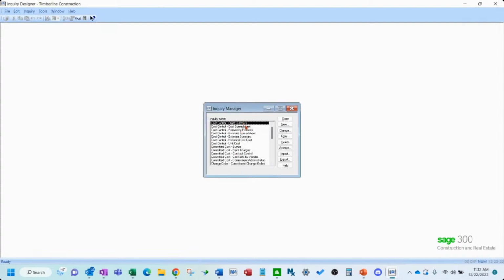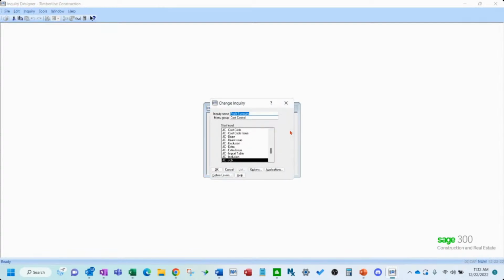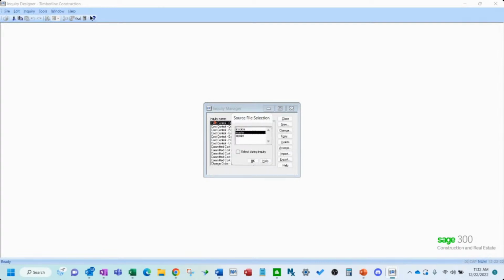Let's go into here. We're going to a profit summary. I'm just going to hit change so we can view this. And then define levels is what gets you into being able to adjust the inquiry.